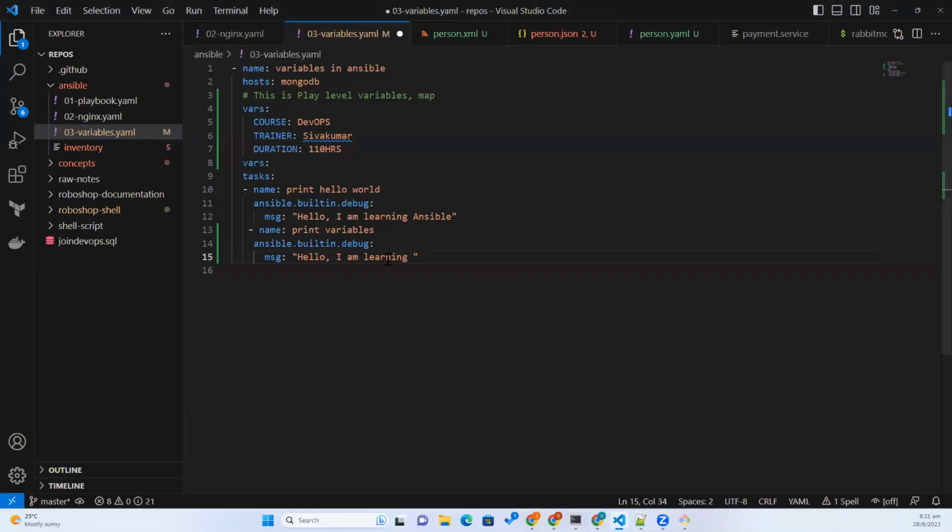Like this. Otherwise, it is not considered as a variable. So now: hello, I am learning course. Trainer is, you can give like this, trainer, and then duration is duration.